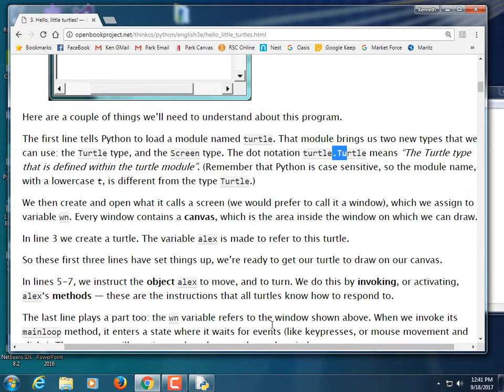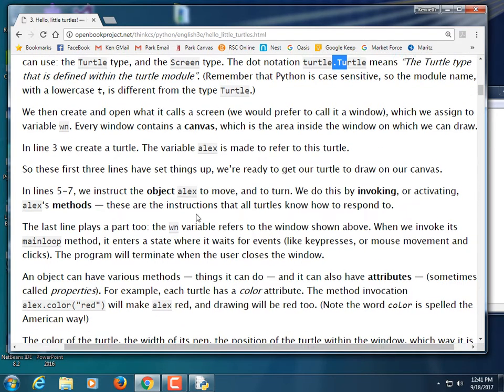Line 3 created a variable Alex, which was an instance of our turtle. It says it was a variable, which is the same thing, an instance of the turtle, a variable named Alex, the same thing. Then we have our object Alex. We can have it move. We can have them turn. All those are called methods.